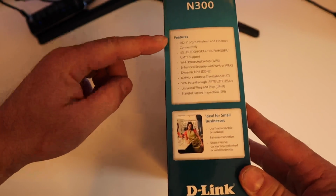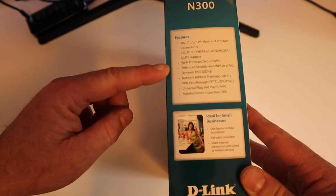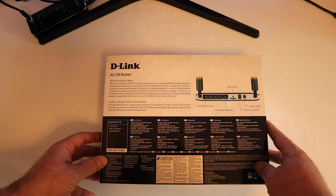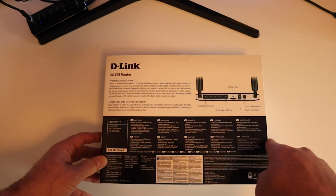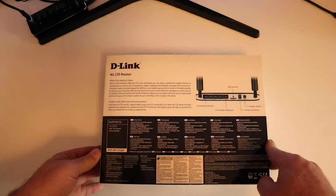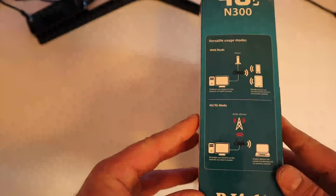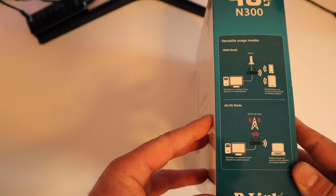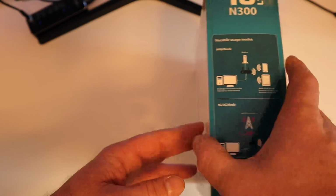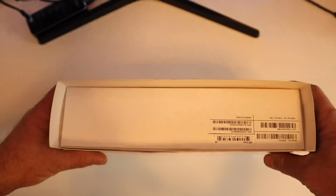On the side, a little bit more information. And then on the back, gives us an idea of what the back of the router looks like. A little bit more information, and then this little bit of information on the side. So let's take a look inside and see what we get.